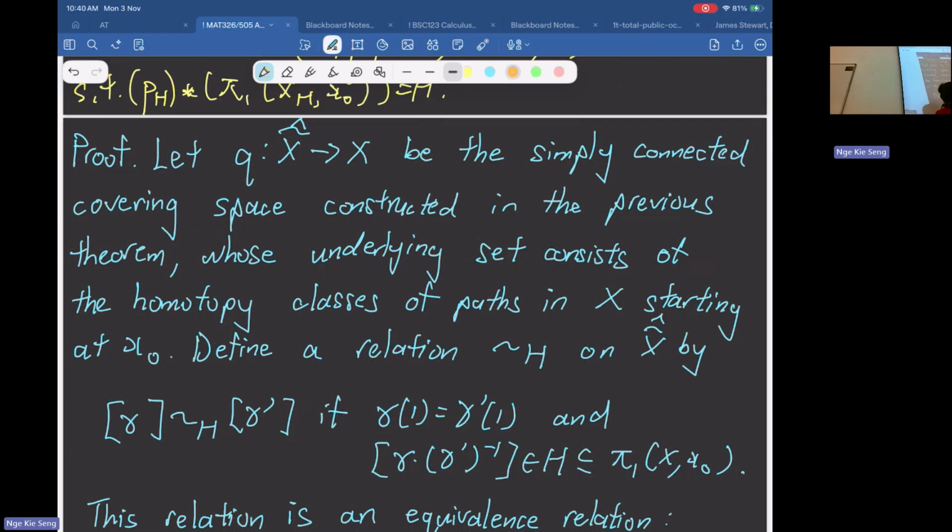Say these two have the same endpoint, then we concatenate them with one of them traversed backward. Both start at the same point, but we consider only those paths that end at the same point as well, and then they form a loop, and this loop lives inside H. Obviously, you need to show that this is an equivalence relation.